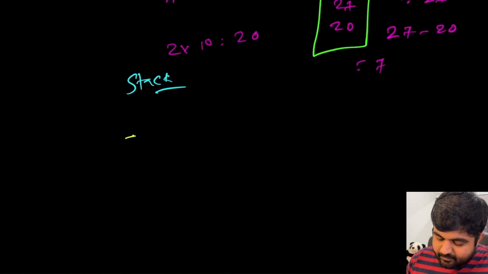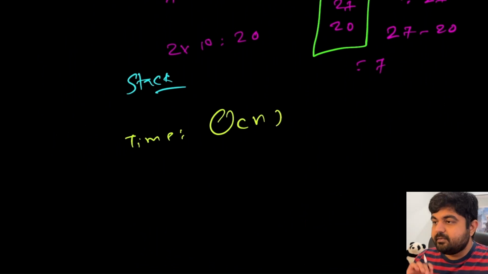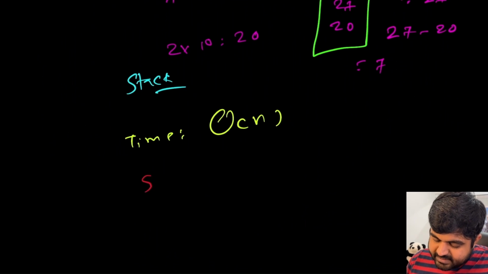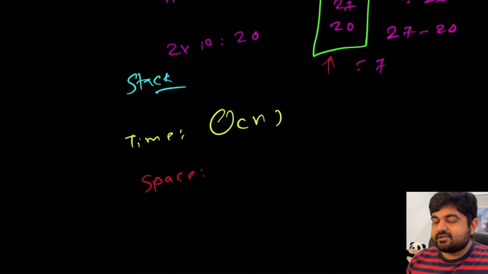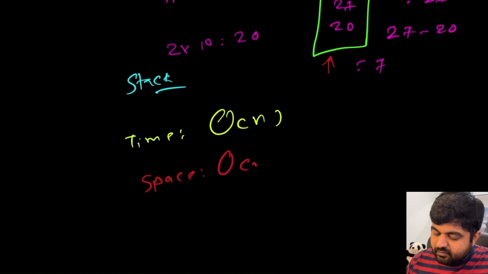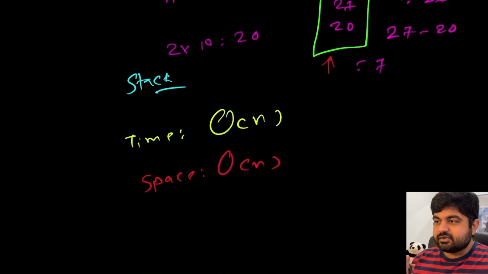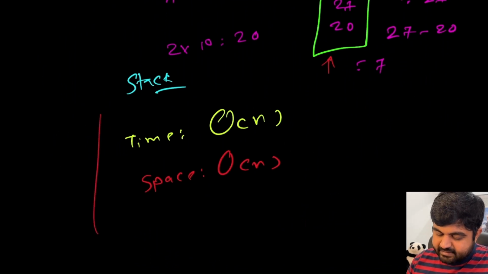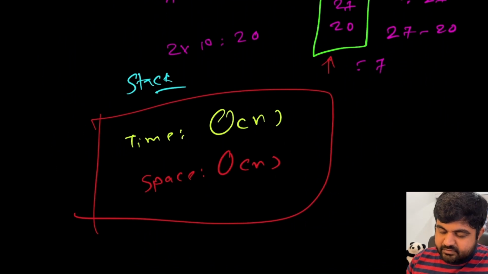So if we see time complexity in this case, the time complexity is going to be big O of n, because we are going to be iterating over every single character just once, nothing more than that. In terms of space complexity, we are using an additional stack. So depending on how apart the characters are from any operation, the size of stack can increase or decrease, but overall it is going to be big O of n. Which is good and acceptable time and space complexity in this regard. So now let's see the coding solution for this one.